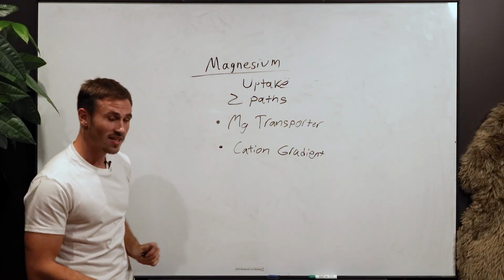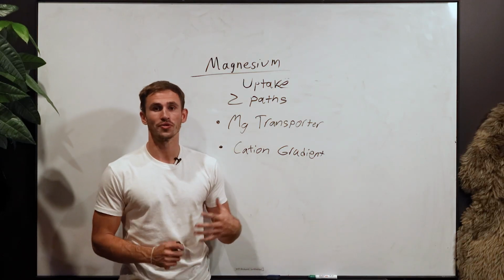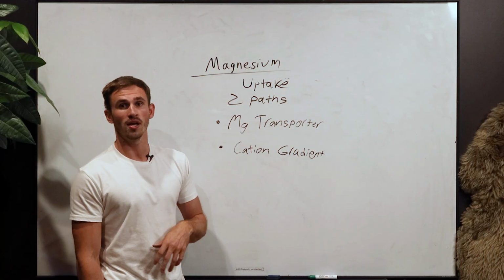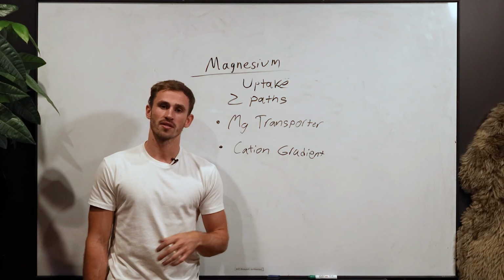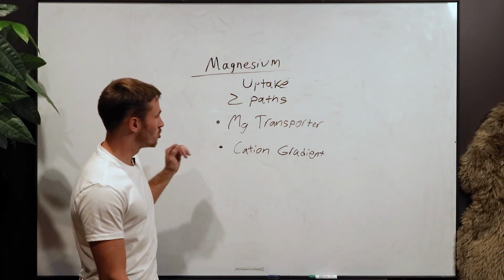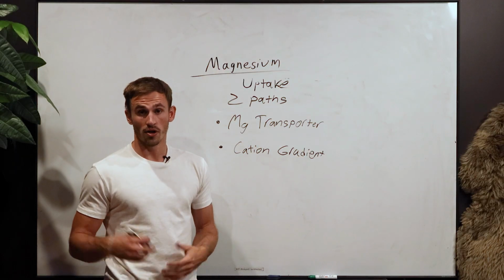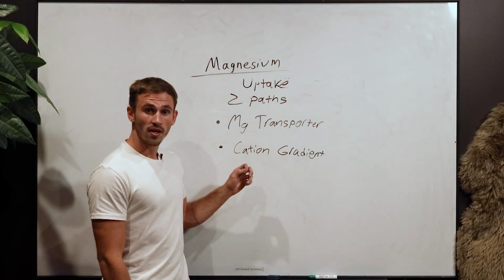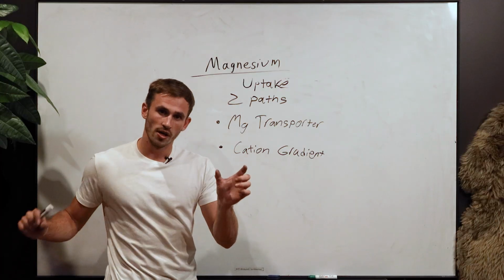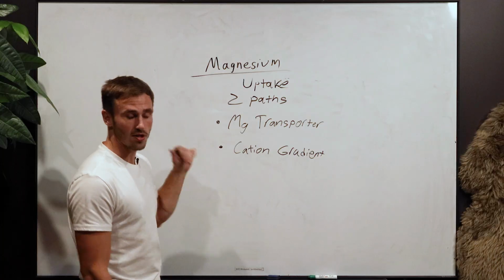So for magnesium uptake, we have two paths. We have the specialized magnesium transporter at the roots. That is something that's really cool. The gene expression will dynamically turn on and off the magnesium transporter when the plant senses a deficiency. However, that deficiency can be masked if we have imbalances in our soil cation ratios. We also have just the cation gradient, where in that cell we have a negative charge, and on the outside of the cell with all of our cations, we have that positive charge. And so that positive charge and that negative charge sucks those cations up into the root. And those are the two methods that magnesium is taken up by the plant.